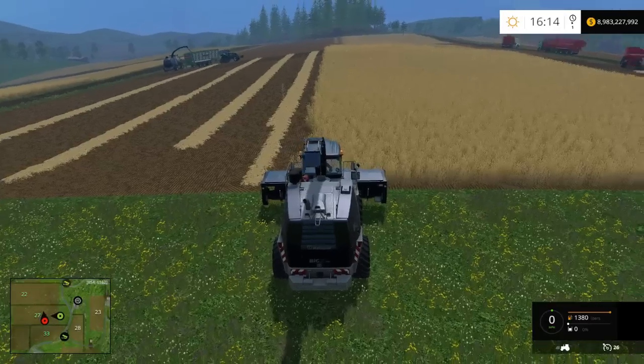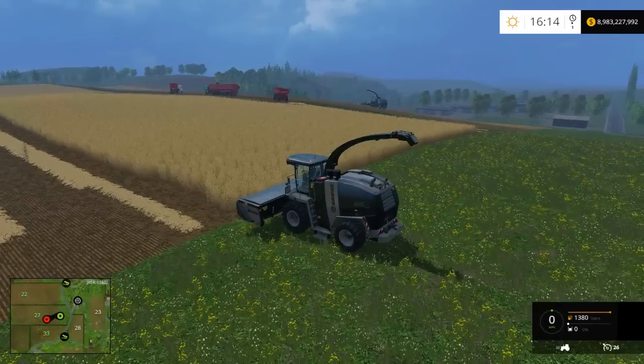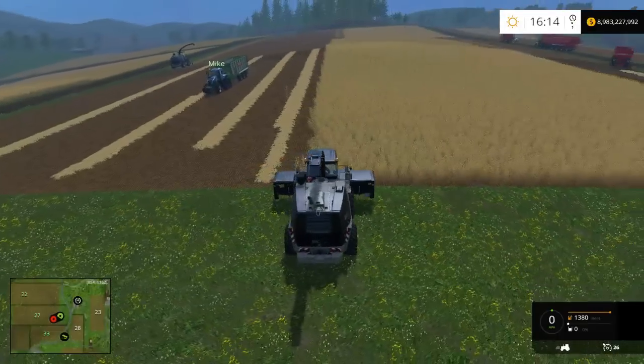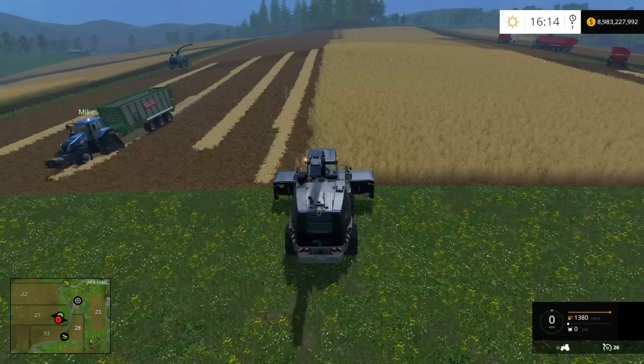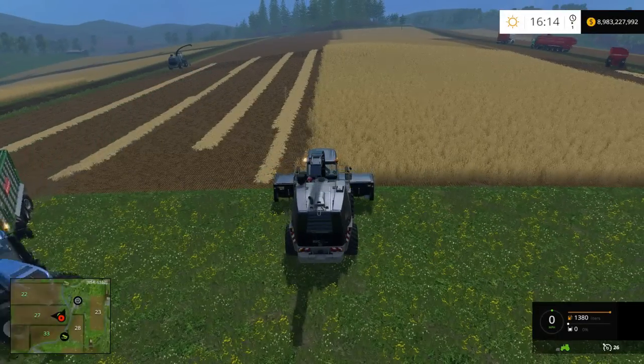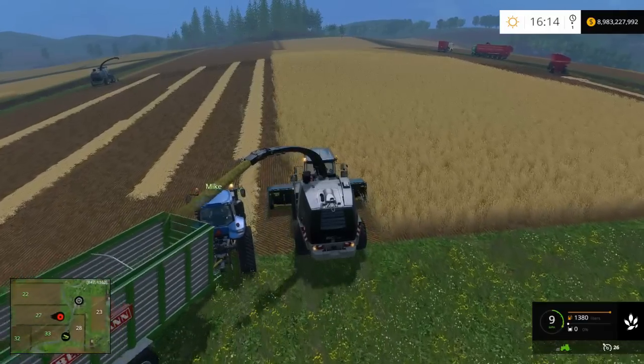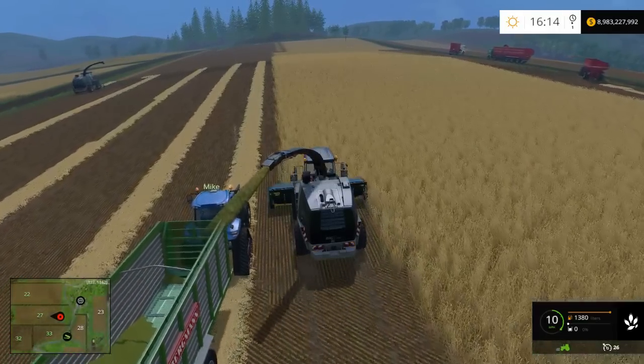So that one works. Okay, so here's the same. Show off that trailer. It's behind it. Oh, the header trailer is back there. It's just a simple little header trailer, guys. I don't really know why you need it. Yeah, because this head's not that big. But whatever. Pretty sure this head will cut grass, and then it'll cut any of the grain crops as well. Why don't you turn around and try grass?